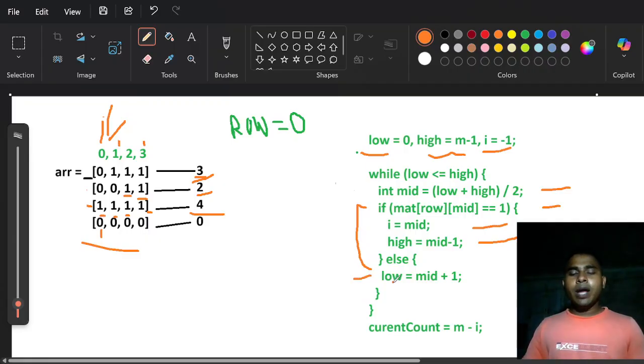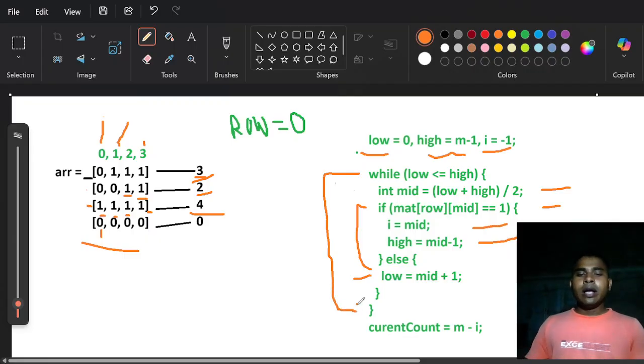Now we update low equal to mid plus 1. Mid is pointing to index 0, so low will point to index 1. As low and high have crossed each other, low is 1 and high is 0, so the loop will end.